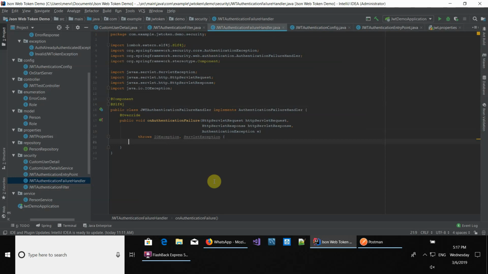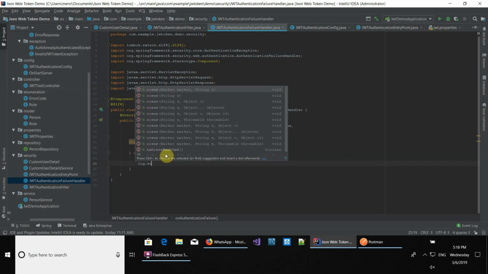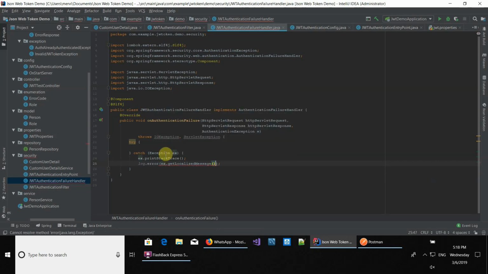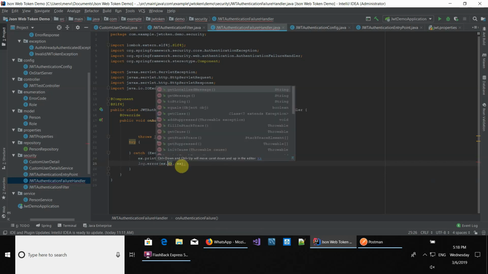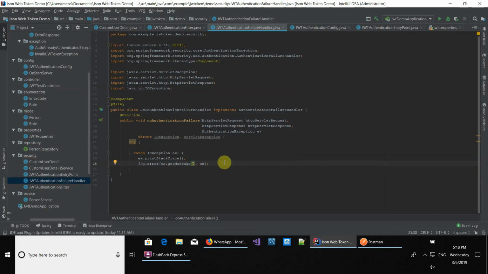Okay, so let's begin. Let's first of all use a try and catch, and just like in the authentication filter, we're going to be logging the error, get message only.